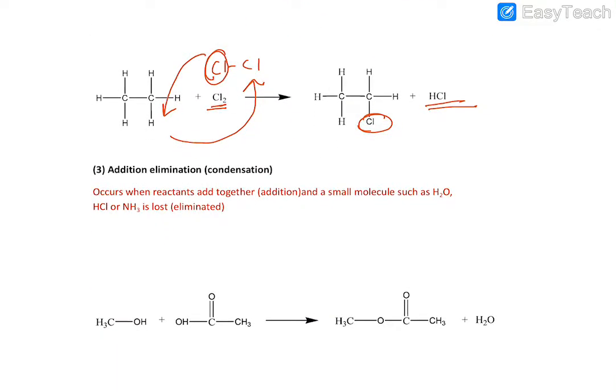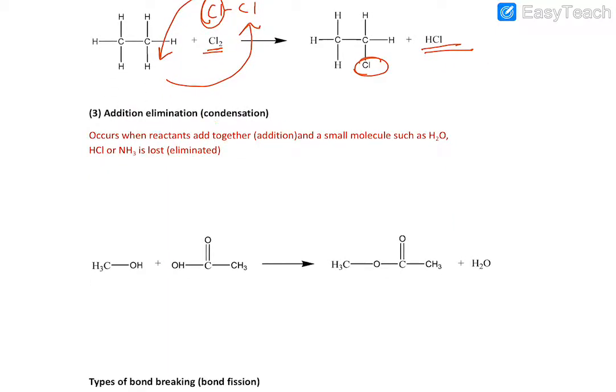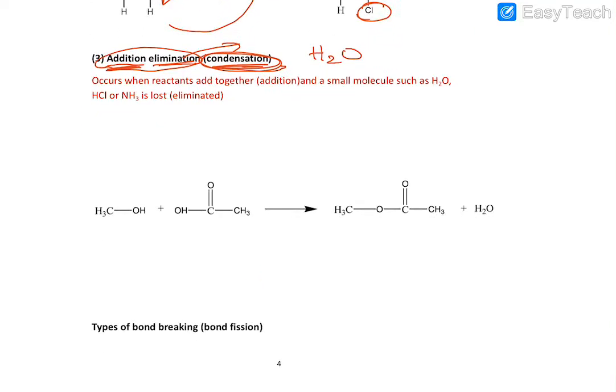The third kind of reaction is a condensation reaction or an addition elimination, because you're going to have something that adds, so addition first and then elimination. So something is going to go out. And it's usually called condensation because sometimes small molecules of water are removed. So when you have water being removed, it's called condensation. So it's not necessary that it produces water. So that's why you have the general term addition elimination.